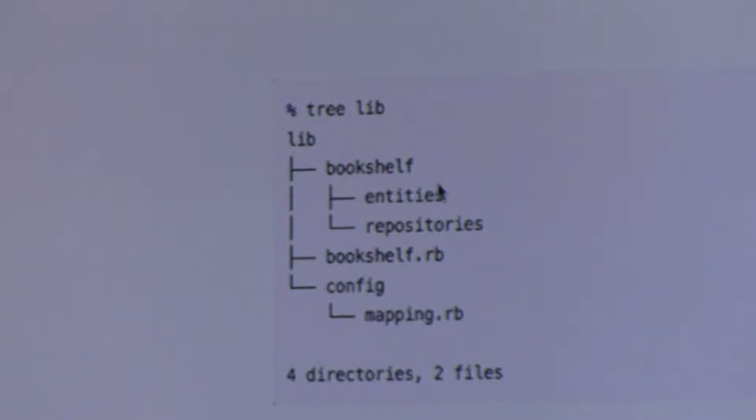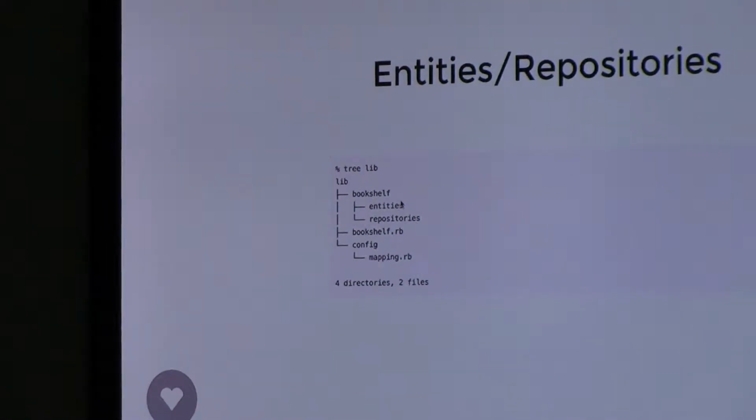Entities are basically the innermost part of the diagram from before, and repositories are an abstraction when dealing with the database. So typically, outside of the entities or repositories, you don't have any API calls that are very specific to the ORM that you're using.